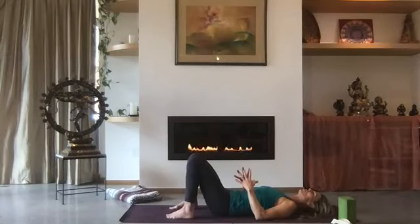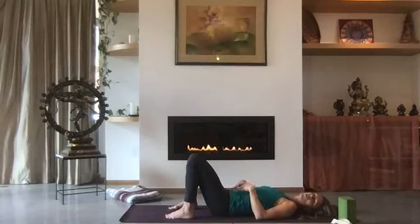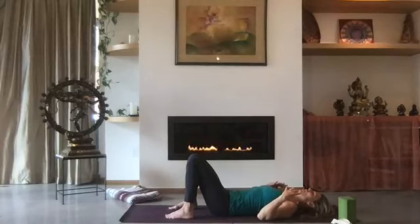And you're also going to just observe, where is it more challenging to breathe? Where do you notice your breath moving more easily? Maybe it's your belly, maybe it's your chest. And just start to follow your breath. And then you want to let the ears soften and open up to the sound of your breath.